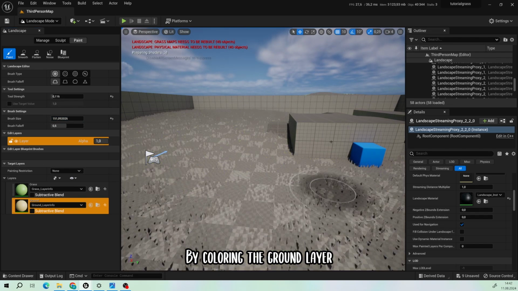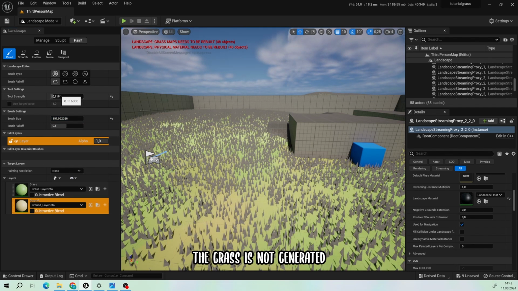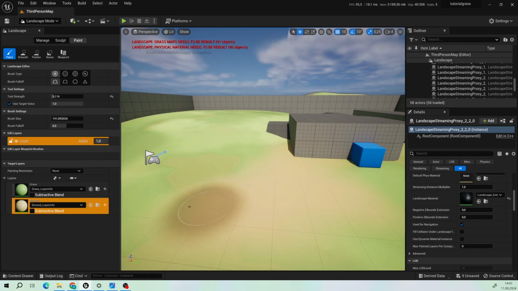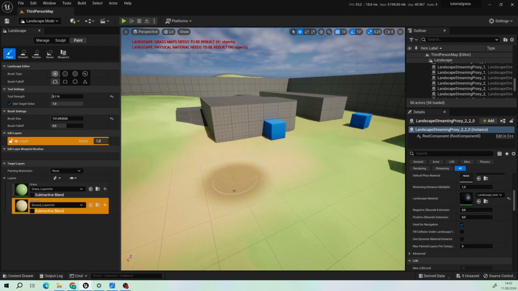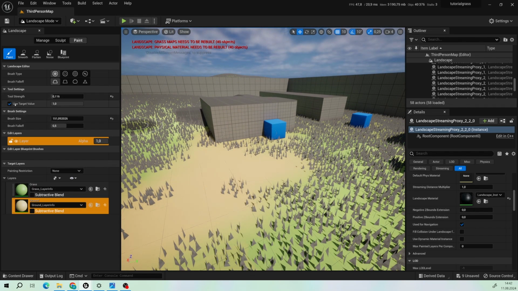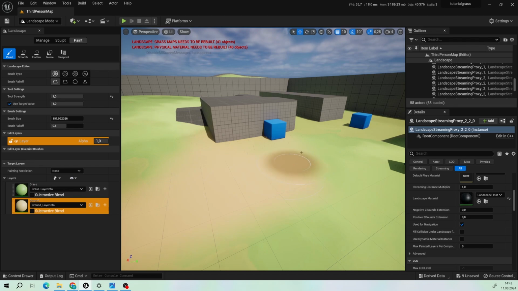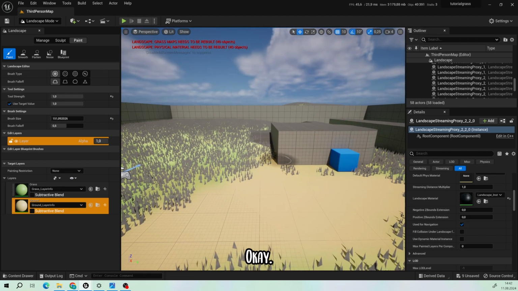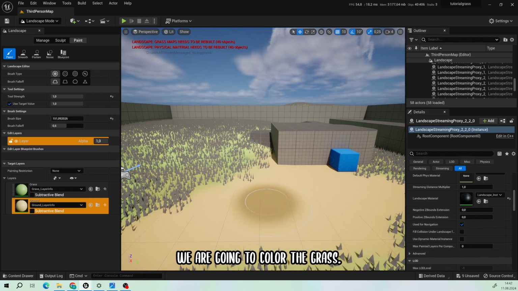By coloring the ground layer, we can see that the grass is not generated because the mesh is applied only on the grass texture. Okay, at this point we are going to color the grass.